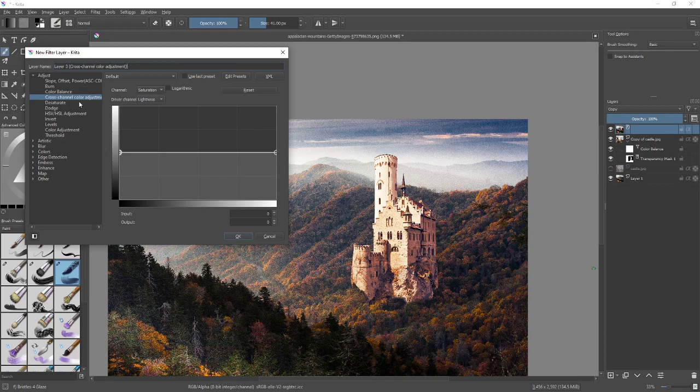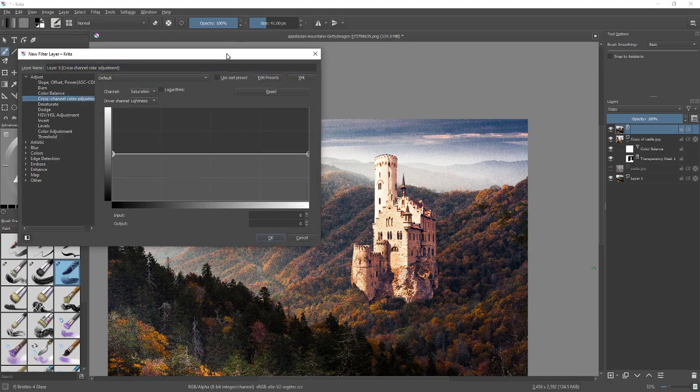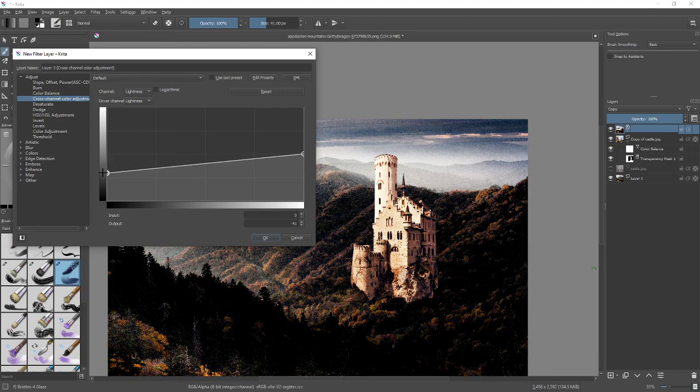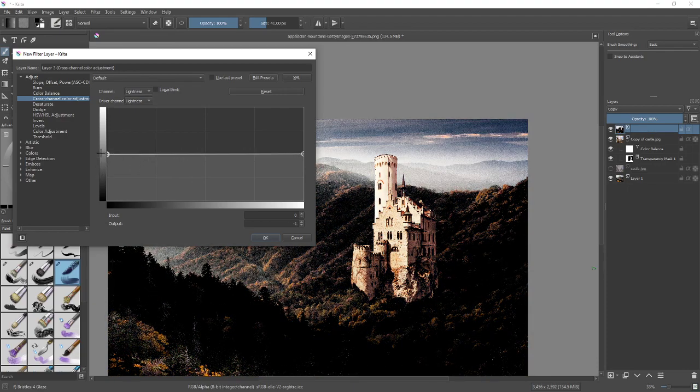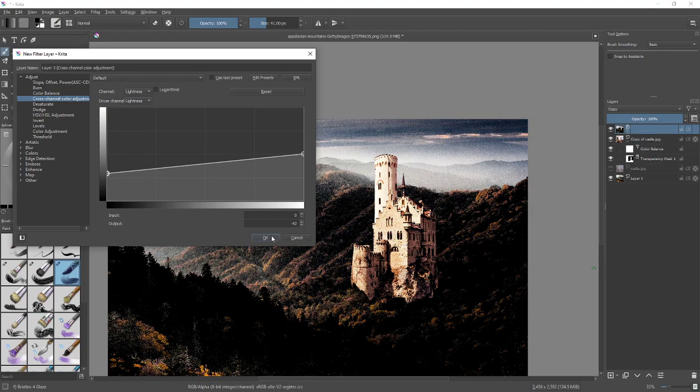And I found that this cross-channel color adjustment was about as close as I could get to the curves in Photoshop. And it all starts sort of at a default of 50% or whatever this is. But if you drag down this first button, actually you have to change what is being affected. Right now it says saturation is being affected. That's not what we want. We don't want to affect the lightness. There we go. So if I drag down this first one, we can see everything's getting darker. Now everything's getting lighter. We can see it's affecting the whole image, but not really relegating itself just to our castle. I'm just going to go ahead and hit OK.